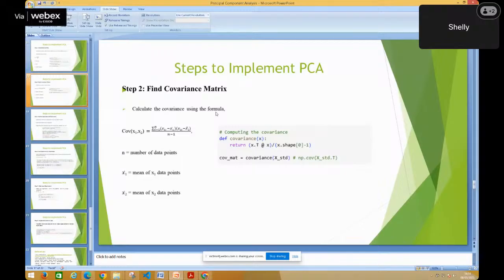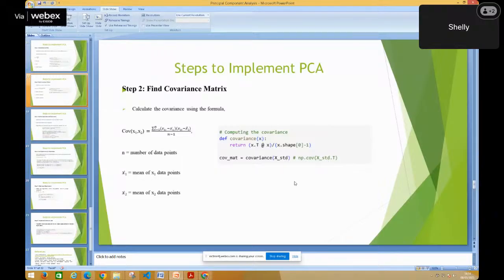So we calculate the covariance using this formula: the covariance of x1, x2 is equal to the summation of this one, which we learned in the theory session. So we defined the covariance, we returned it, and we had this code for defining the covariance, and then finally we capture it inside cov_mat, the covariance of x_std.